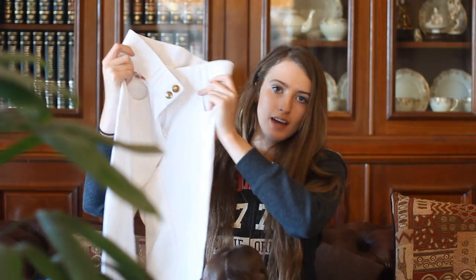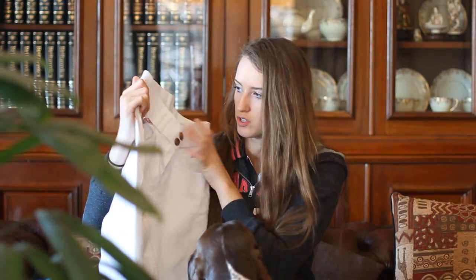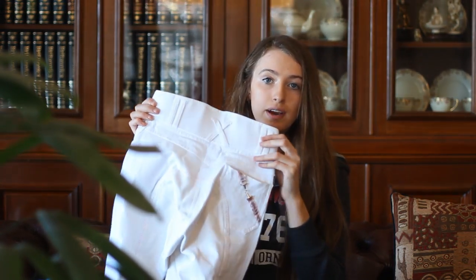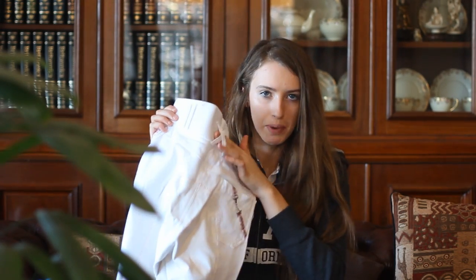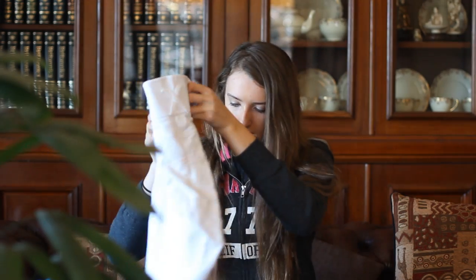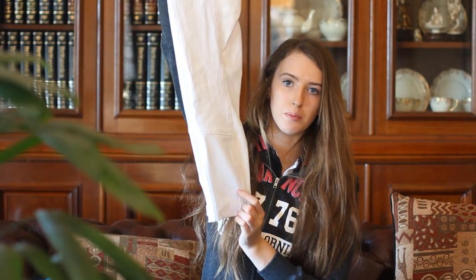So just before I go, I thought I would show you this pair which I'm currently selling, which are really nice, but they just don't fit my figure at all. They're a little bit dirty at the moment because I haven't properly cleaned them again. These are white Equitech Snaffle breeches. So they've got the really, really cool snaffle on them at the front here and at the back on one side on the pockets. So they're also so, so high-waisted, and they've got this really, really big belt part here. So you want to wear a big belt with these breeches. And they're sticky bum all the way down, and they've got the sock fit at the bottom.